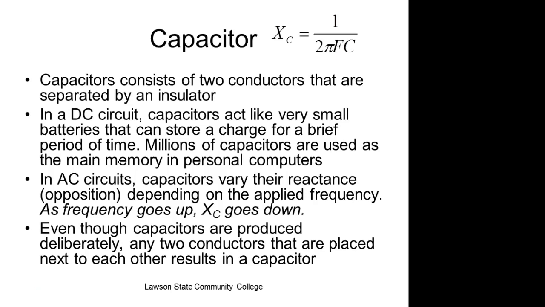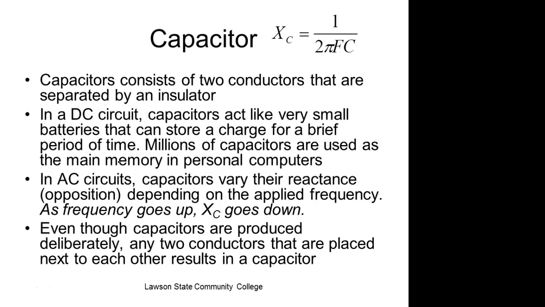So if you feel a capacitor and it's hot, it means it's bad. A capacitor should not be any hotter than the ambient temperature that it's around. Capacitors don't get hot. It looks like they might be conducting 1,000 amps, but the current is not flowing through them, it's flowing in and out of them, right?